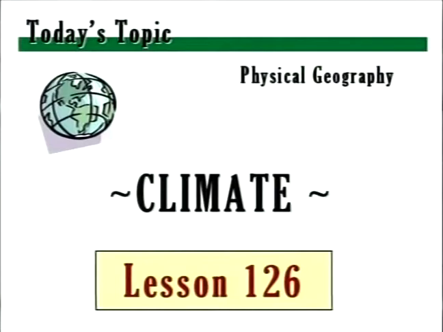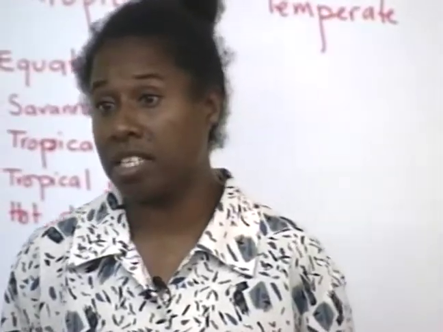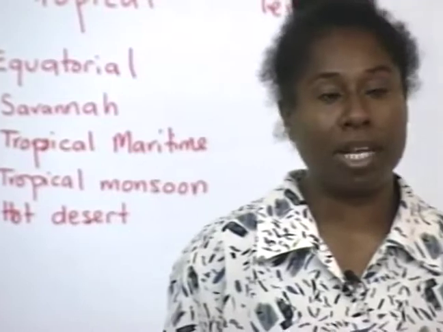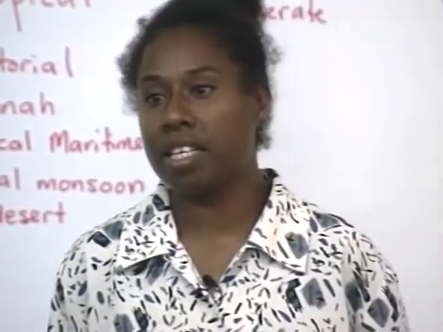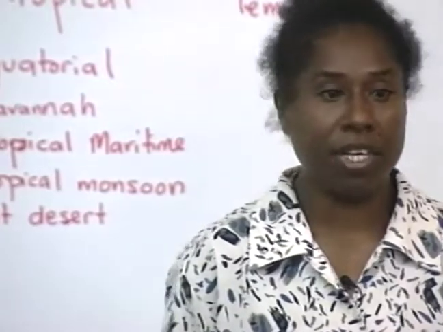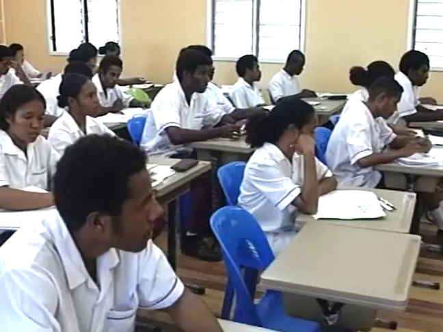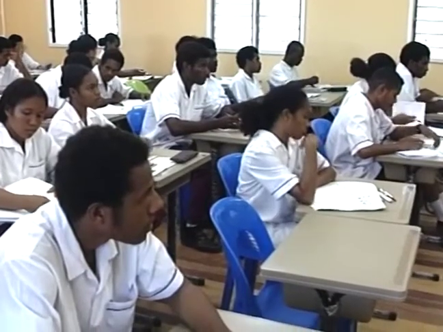Okay, from what we have already covered in our work on climate, we found out that climate is looking at the average conditions of the atmosphere over a longer period of time. There are 3 very important controls or factors that make climate different from one place to the other. What are those 3 factors that we have already studied that contribute to what makes climate different? Anyone from the class? The 3 important factors which make climate different, what are they?